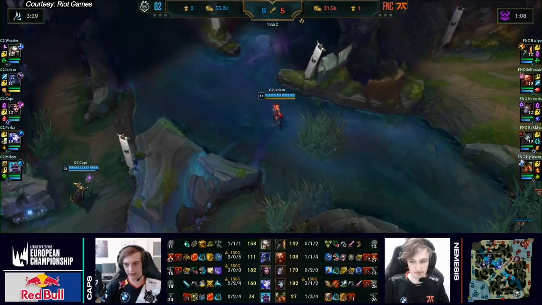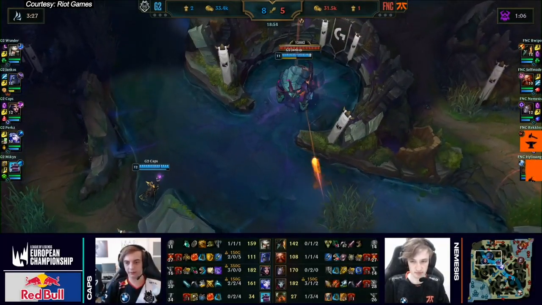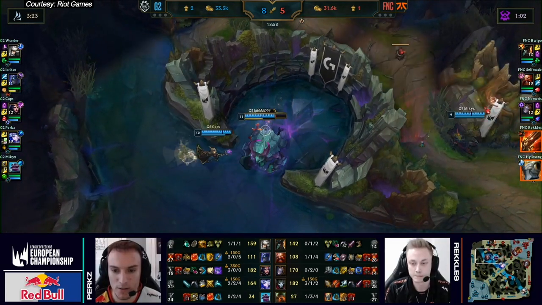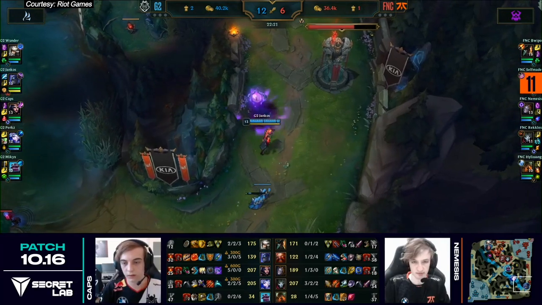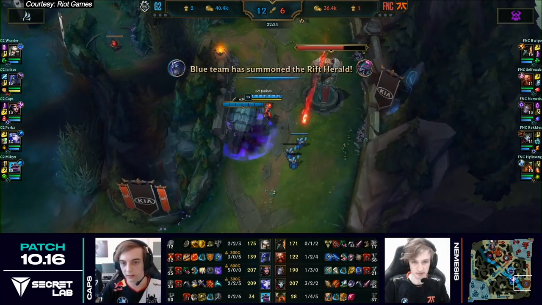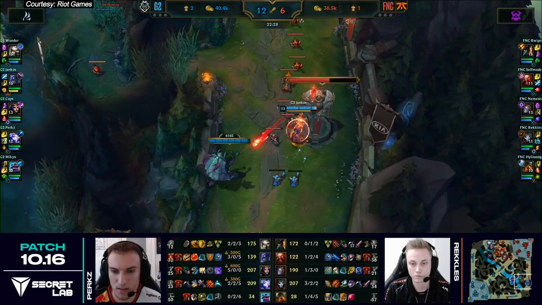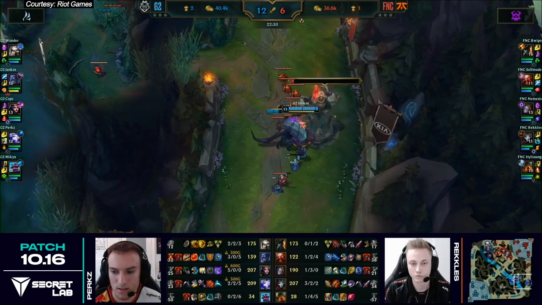The Rift Herald. This monster will spawn on the top side of the map twice before the 20-minute mark of the game. Whichever team gets the final blow and destroys the Rift Herald will receive an item that can summon an ally Rift Herald, which can attack the opponent's turrets and cause large amounts of damage.